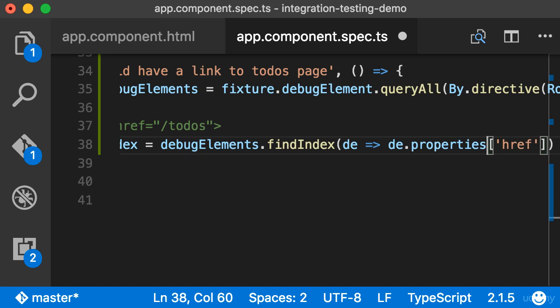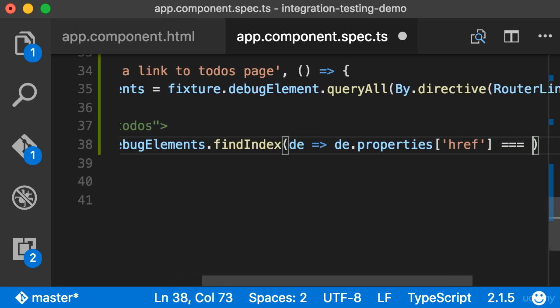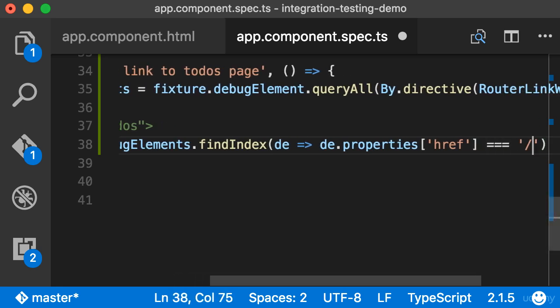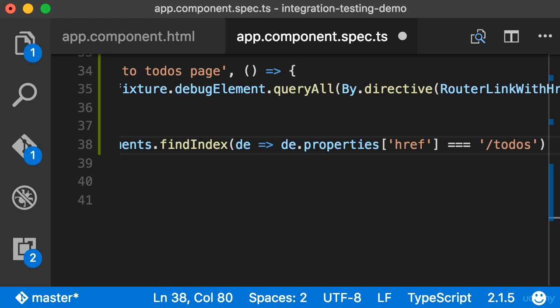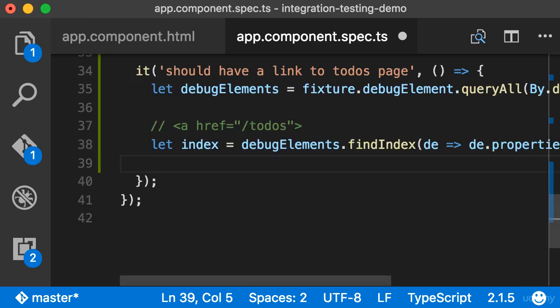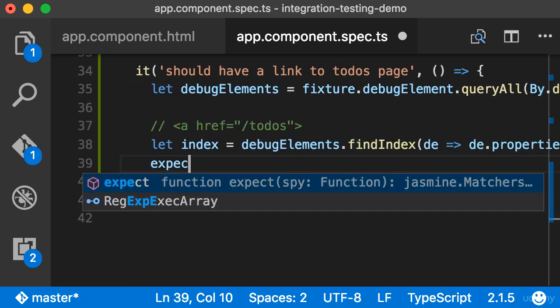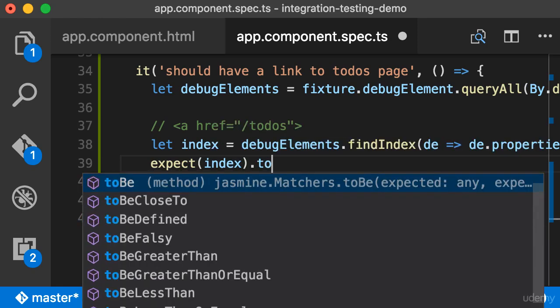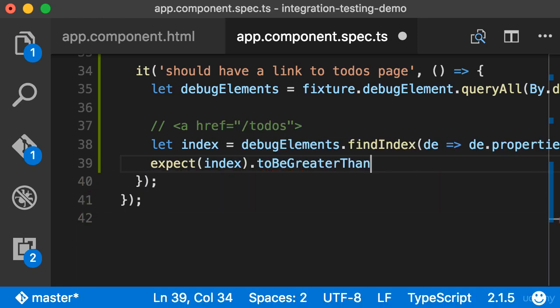This properties is an object. I want to know if in this object we have a key called href, and the value of this key is /todos. Okay? And finally, the expectation. We expect index to be greater than -1.